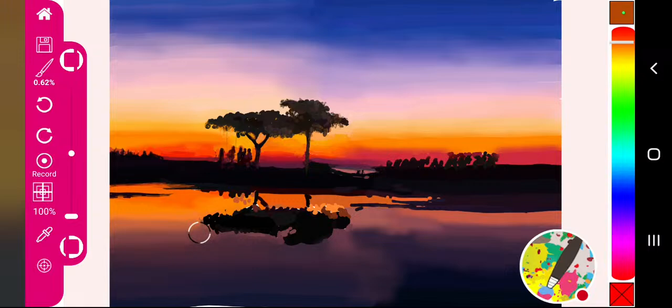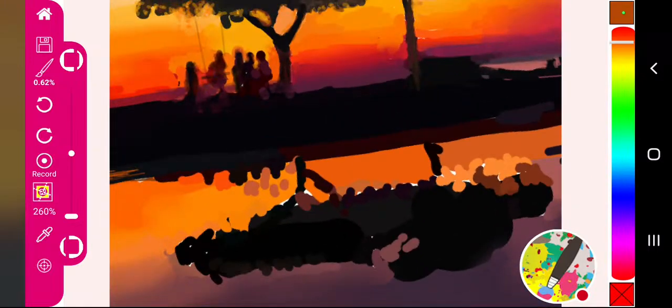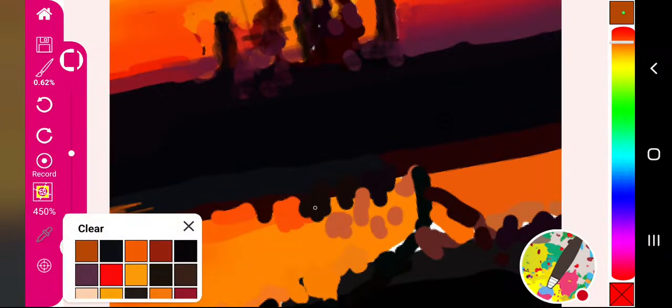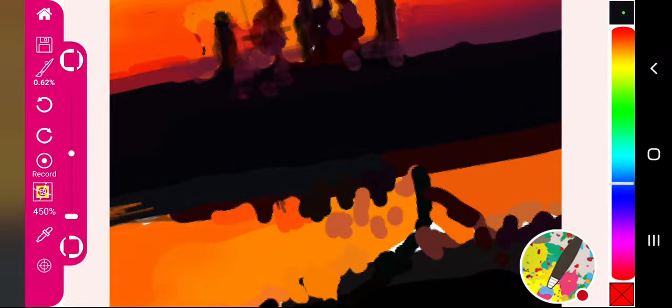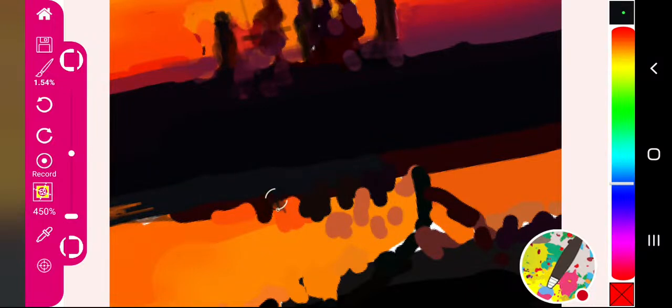There, do you see how that worked perfectly? And then we can do the same thing here. These are the reflections of the people. And so we have this density setting that we can work with. I've just increased that so I can still bring out some details of these characters at the back, and then just give the illusion that it's not clearly defined in reflections.